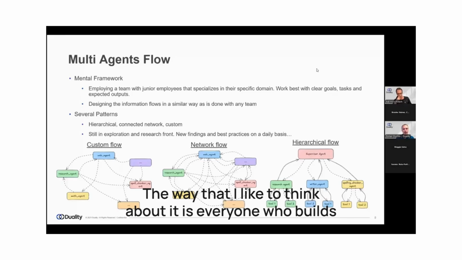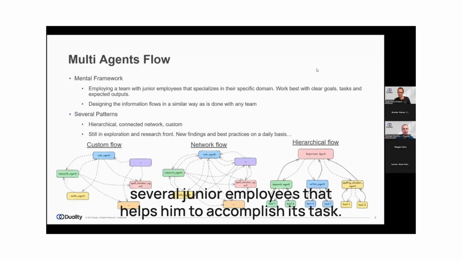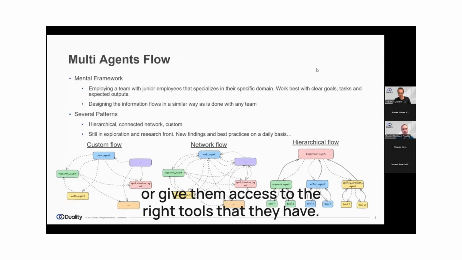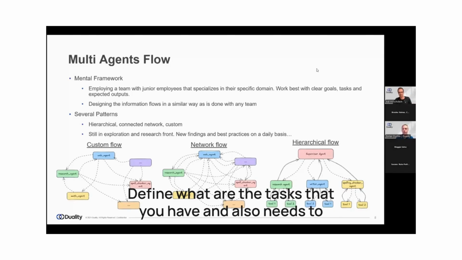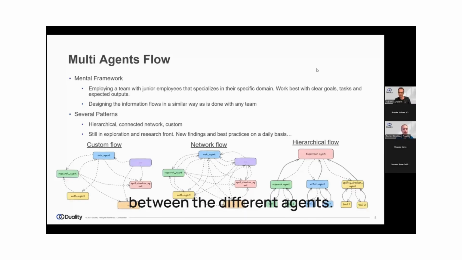The way that I like to think about it is, everyone who builds a multi-agent flow needs to think like a team manager that hires several junior employees to help him accomplish his task. In order to do this, he needs to define clear goals, give them access to the right tools, define what the tasks are, and also define the information flow, how things can flow between the different agents in order to accomplish this task.